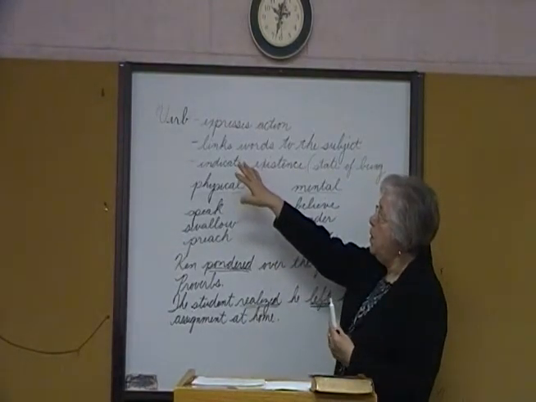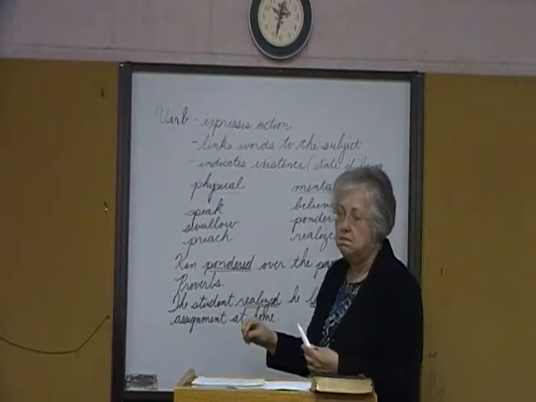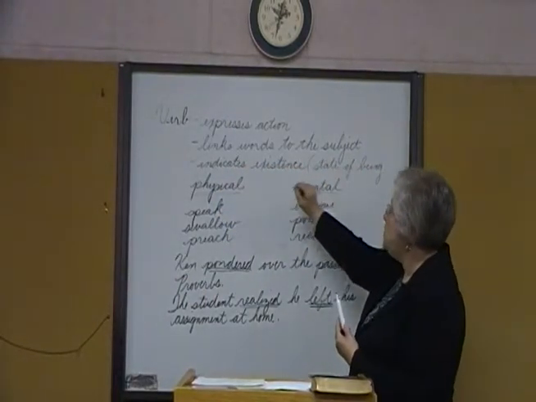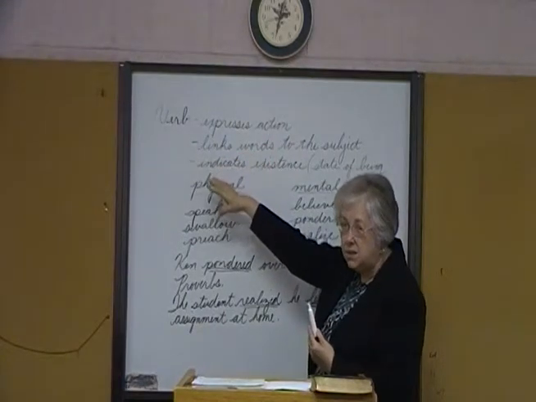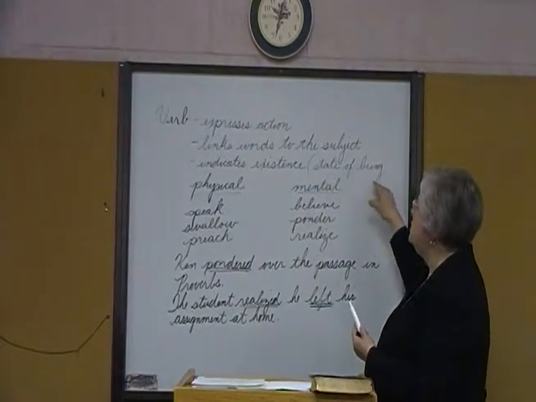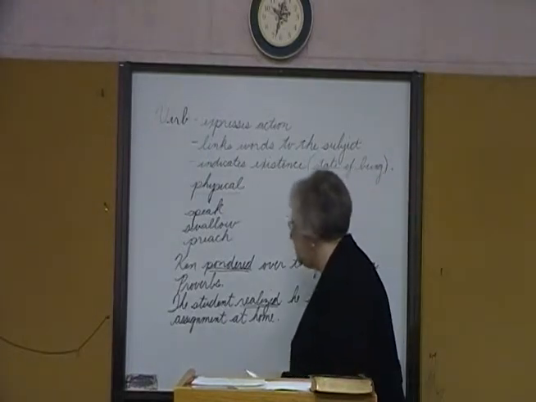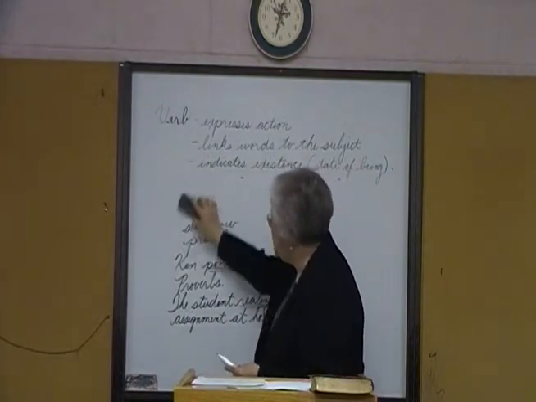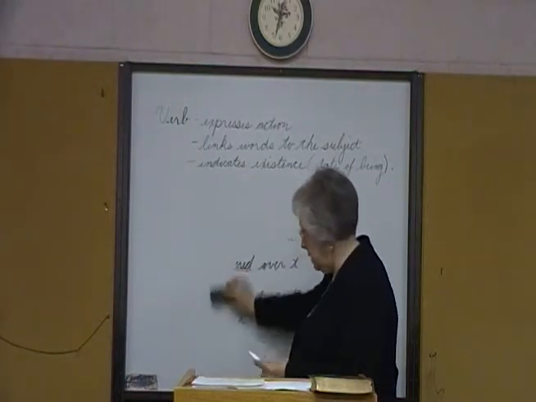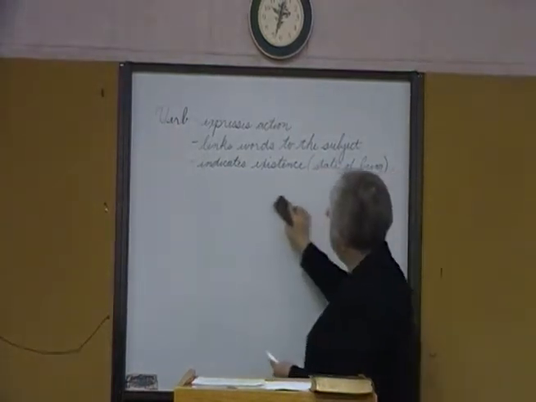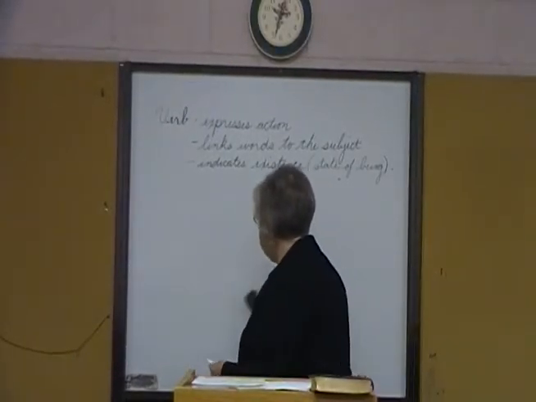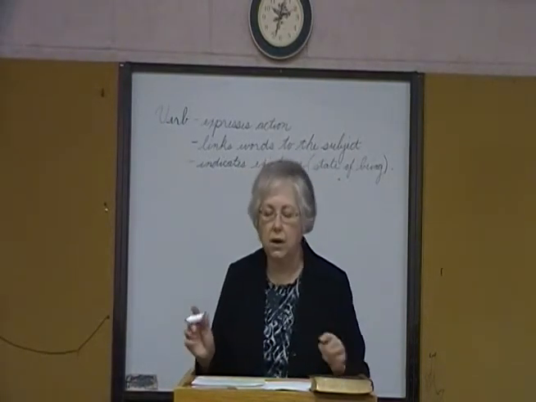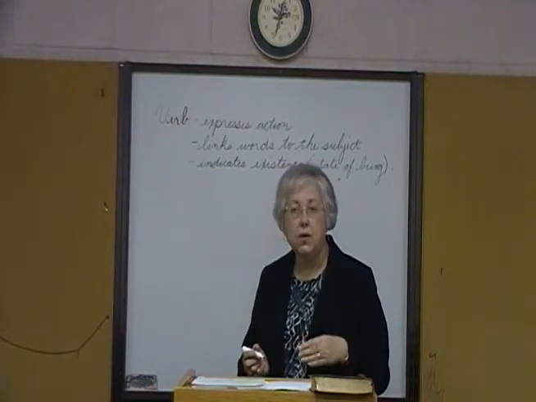So that explains the part of the definition that expresses action. Now let's go on and take a look at some examples that show how a verb links words to the subject, and I'm going to put them together because in a sense they do go together. It indicates existence, state of being. So let's take a look at the second part of our definition. So a verb is a word that expresses action. It can be physical, it can be mental. And now let's take a look at linking words. When we think of the verb, the most common linking verb in our English language is the irregular verb of be.